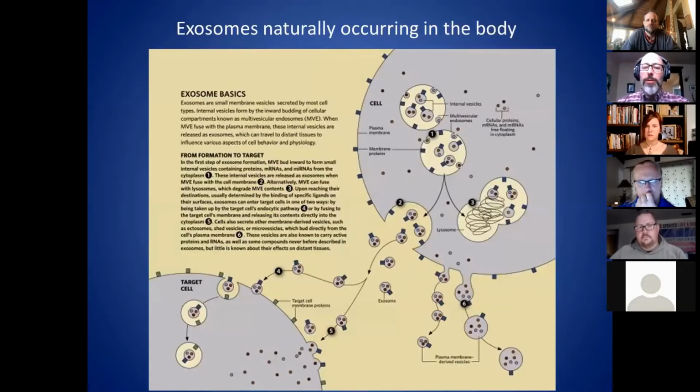And there are many things, though, that can induce this process and accelerate it and increase the number of exosomes that it releases outside of the cell. And so these exosomes leave the cell, and you see they have these little squares on them. And these little squares are like a lock. And what they do is they go around the body through the circulation, and they're looking for the right key to fit their lock. And that's called the target cell. And these are mostly thought to involve communication. So communication between one cell and another cell, between one part of the body and another part of the body. And they can have many functions in this communication.